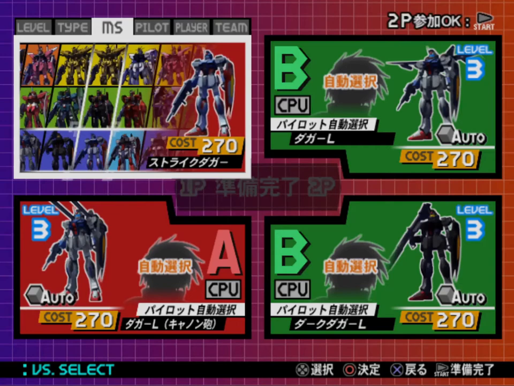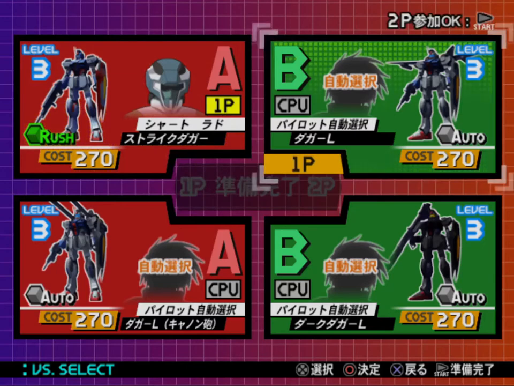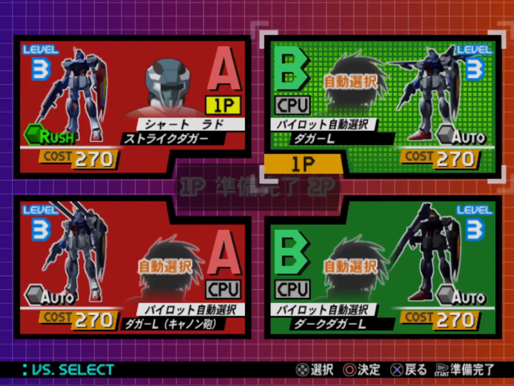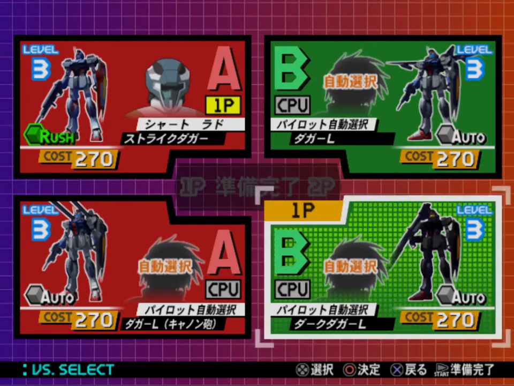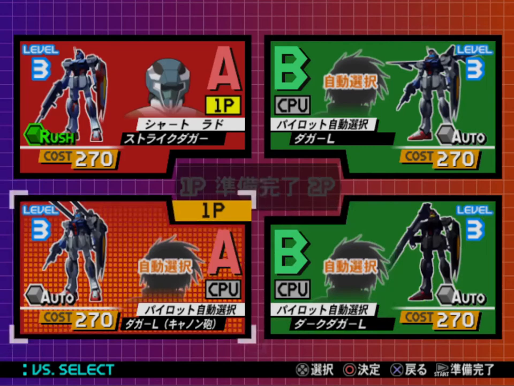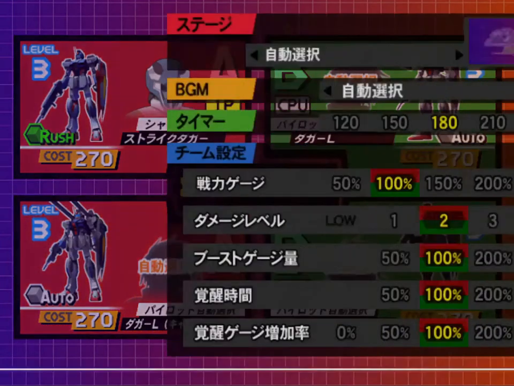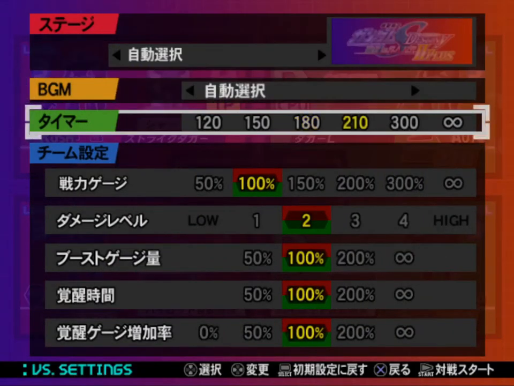Today I'll be doing a versus mode match using only the Dagger L and its variants, like the Dark Dagger and the Strike Dagger, which is basically an earlier version of the Dagger line. As you can see, the other ones are the Jet Dagger, the Dark Dagger L, and the Doppelhorn Dagger, while I'm using the Strike Dagger.